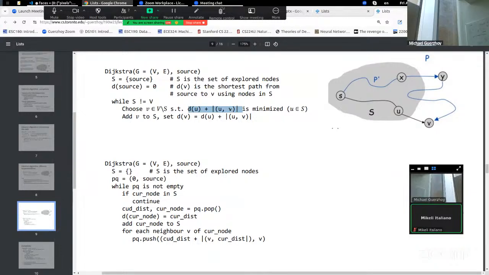Also, this might be a stupid question, but what is the difference between a priority queue and a normal queue? So with a priority queue, the operation is to get the element with the lowest priority, with min priority.